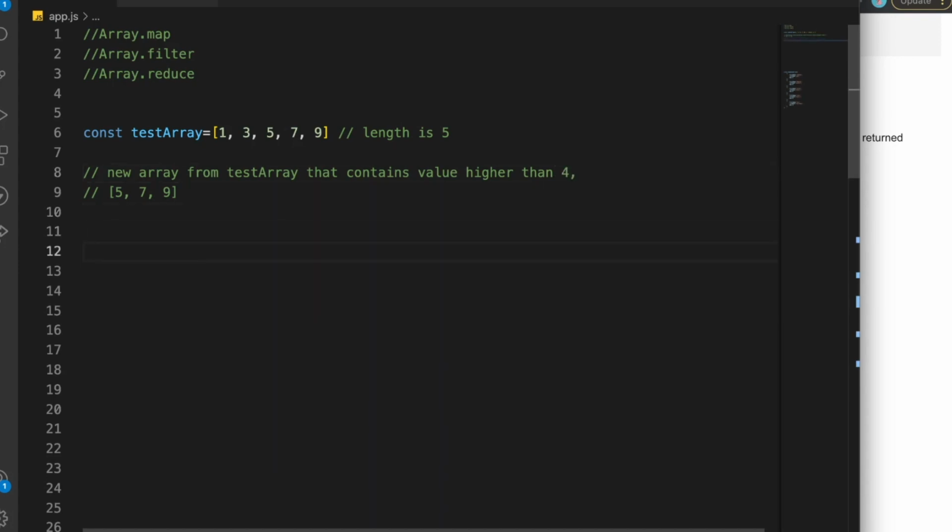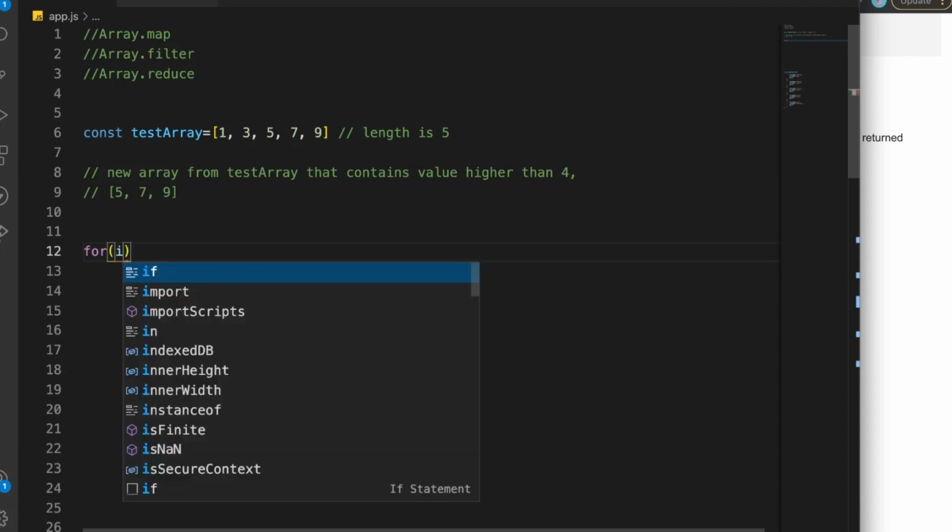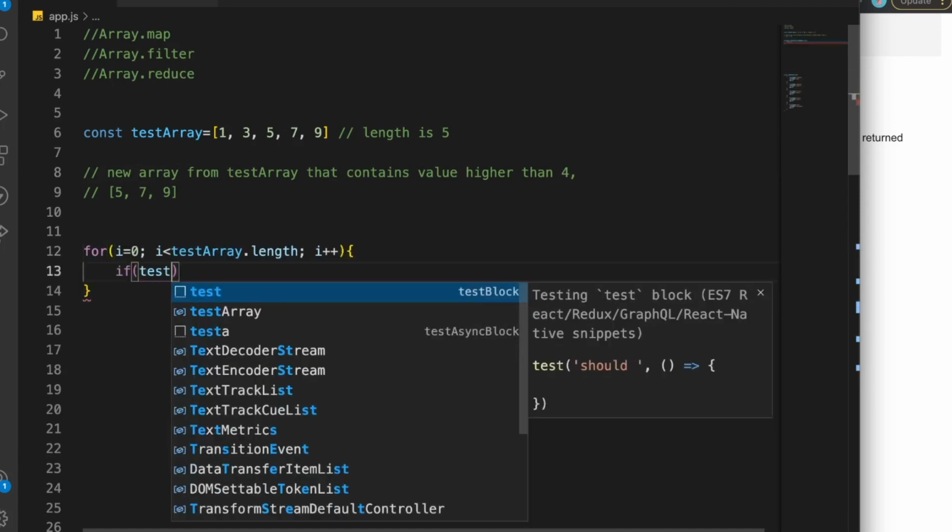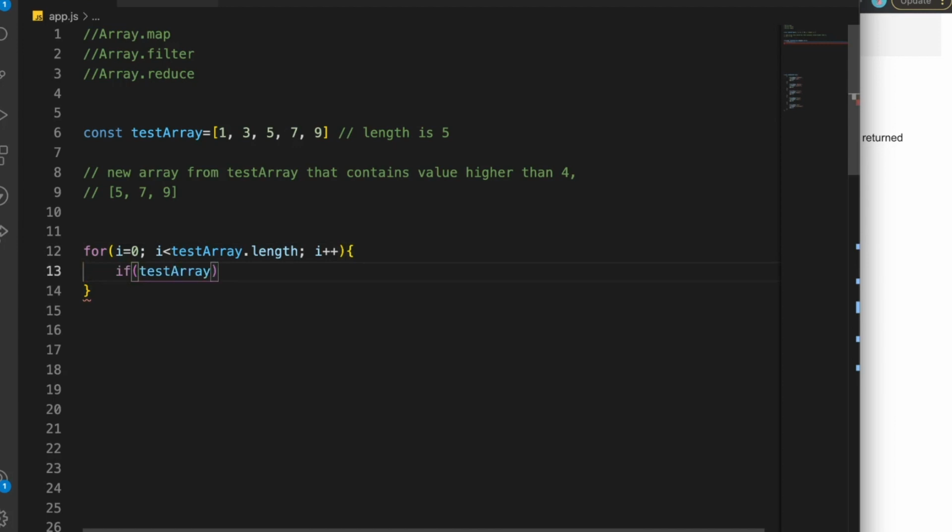And you see, this you can also achieve with a for loop, just like how I was doing it, with the test array, and then if i is greater than 4, we would be pushing it to a new array.